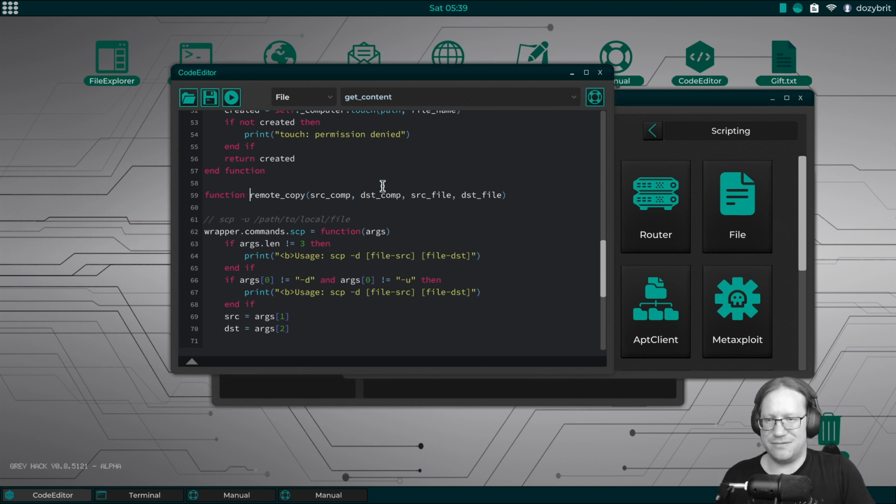That's not the right syntax to declare a function. Oh my god, every single time.